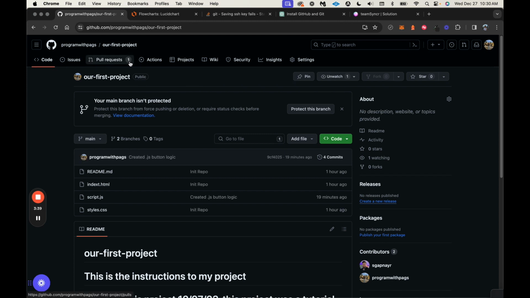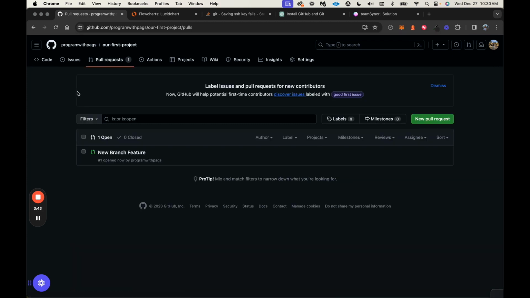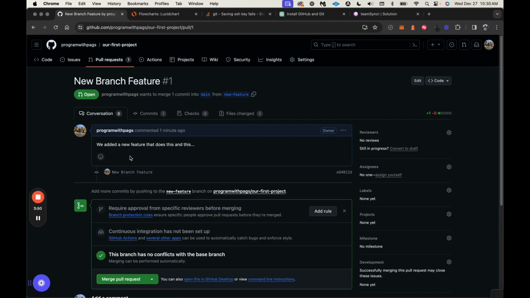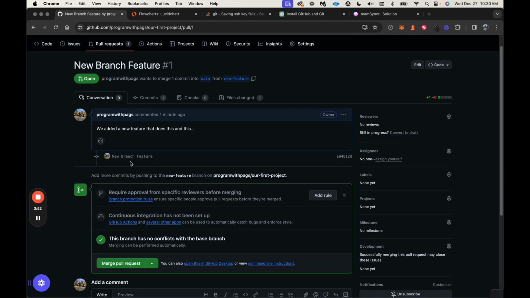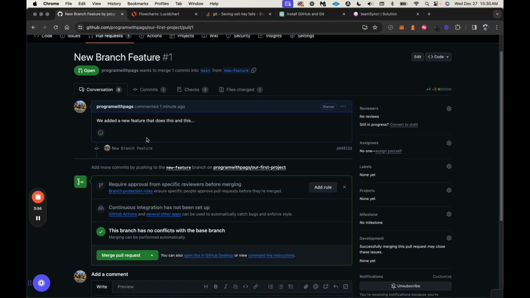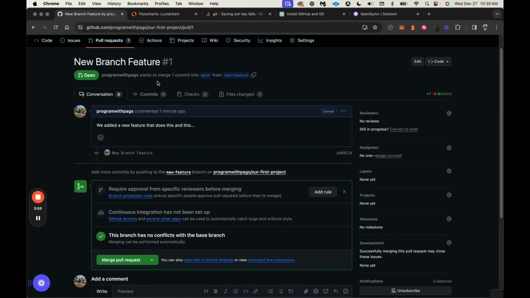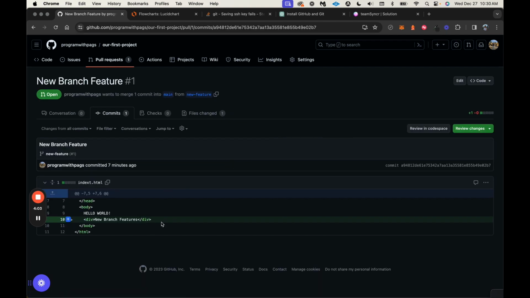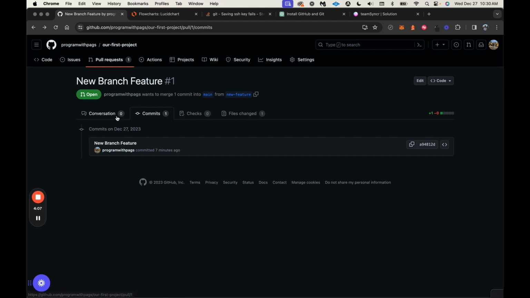So we should see now that we have a new pull request indicated by that number 1 symbol. And it's the one we just built, new branch feature. Here it is. And I can click on it. And this is what I've done for work is you review other developers' code, and you look it over and you say, well, let's see the work that they did. Well, if I look at the commits, I can identify, oh, they added new branch feature and they added all this code. You can actually go in and check the branch as well.